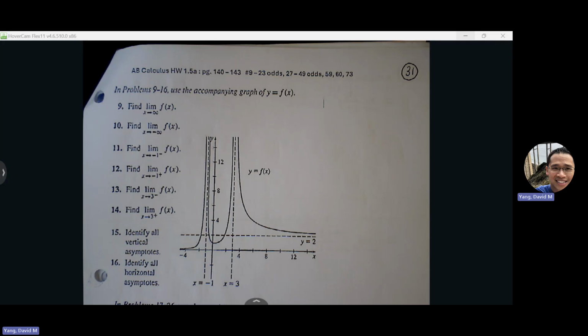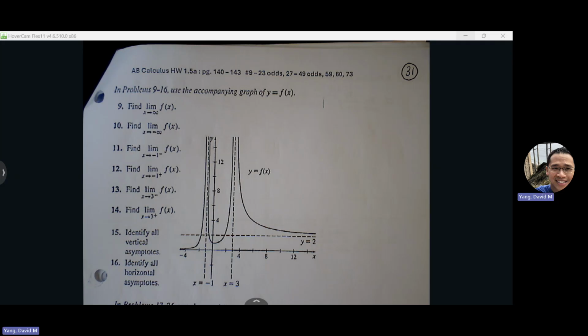I'd like for us to finish up the rest of the packet before we move into the test review. So we can start with 31. This is also review as well. So let's finish this first, at least up to page 33, and then we can look at the rest of your test review.